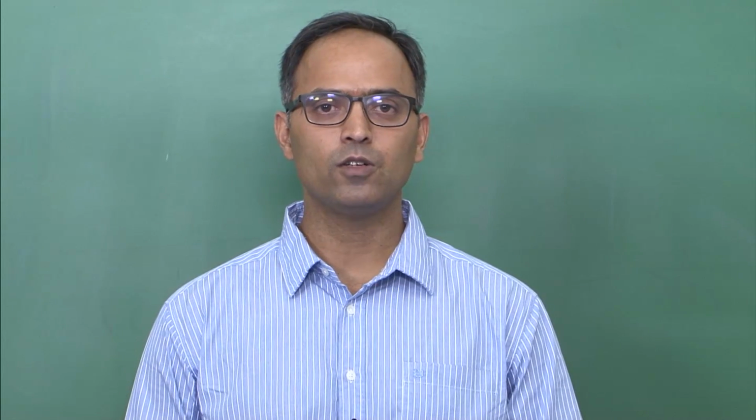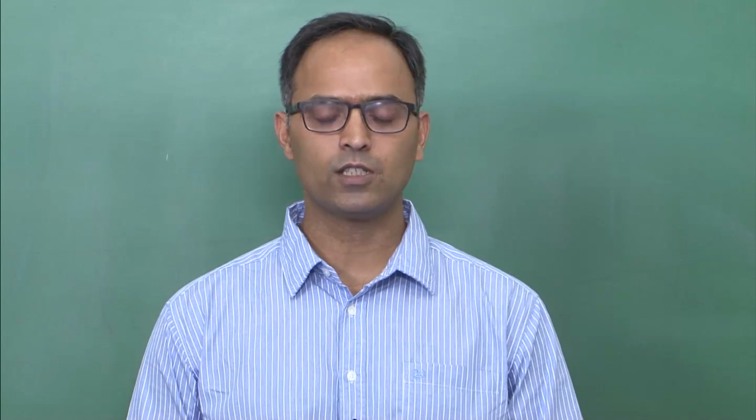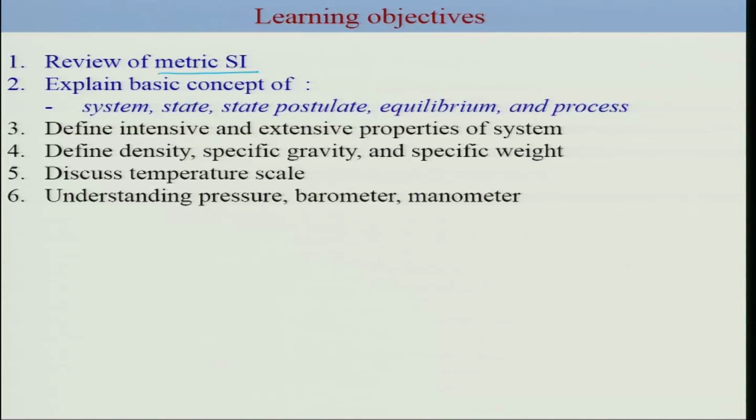The first module or chapter of the course, introduction, is divided into three parts. So let me go first with just an overview of the objective of this particular module. We'll start with a review of the metric units, and we'll go through the basic concepts of system, state postulate, equilibrium, and process in this part of the module.